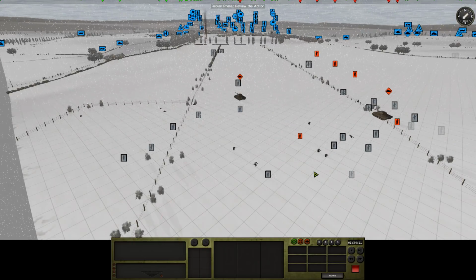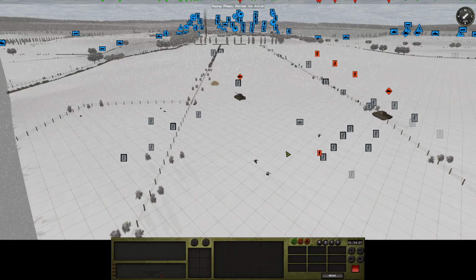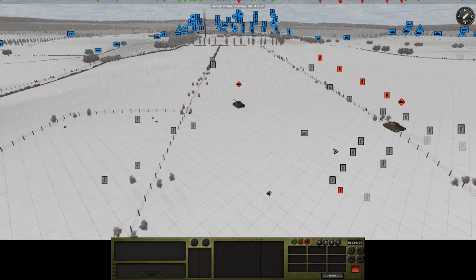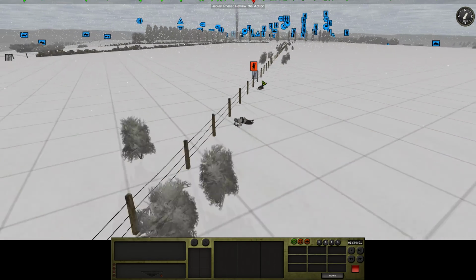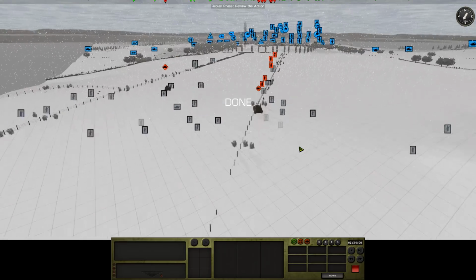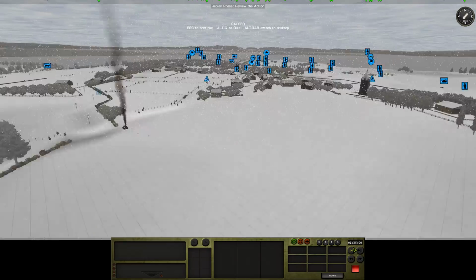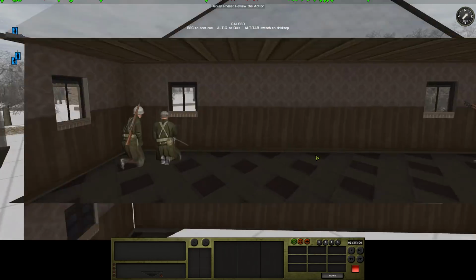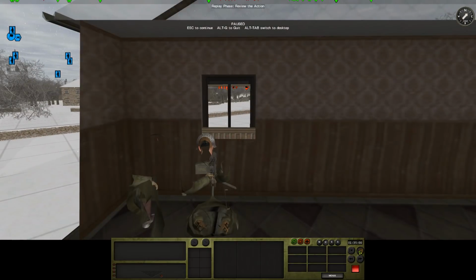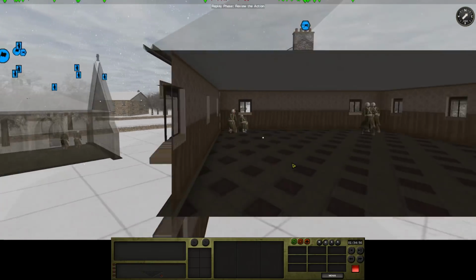So those guys are pulling back. Now we need to shoot up this line instead. We'll just switch target there. That's excellent. Really. These guys can't see anything, but they are area firing. So.